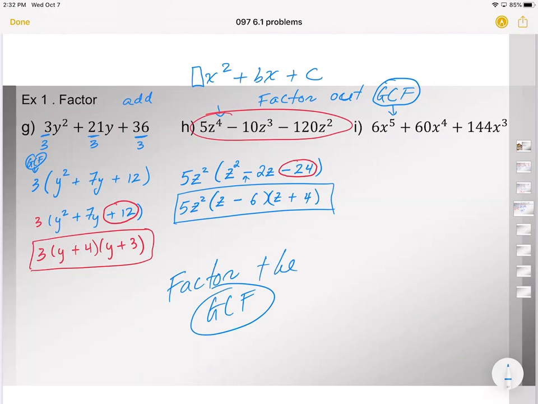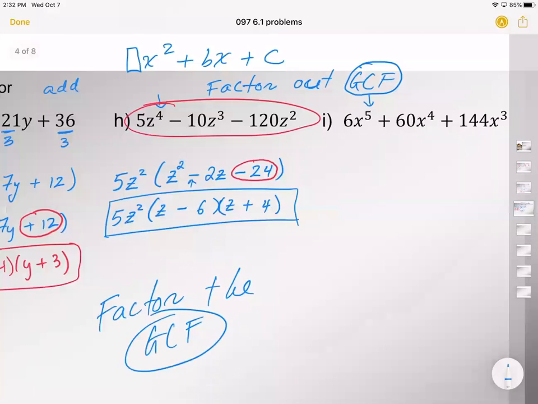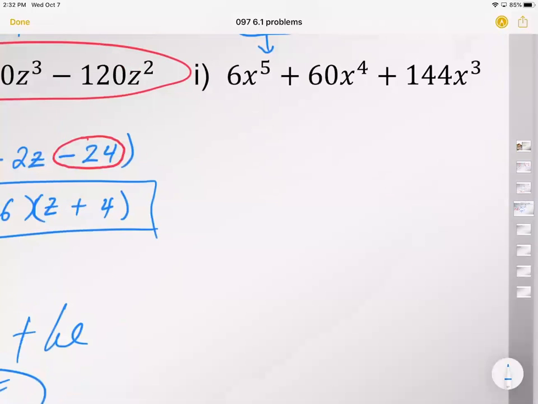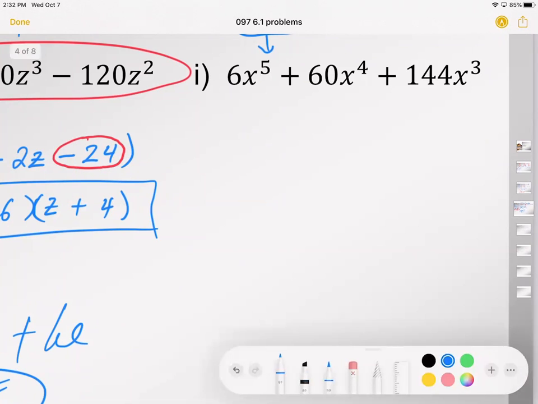And again, this is what math is all about, ladies and gentlemen. No matter how big, how massive a problem is, your goal is to ask: is there a way that we can make it smaller? Is there a way that we can make it into something that we know, something that we're familiar with? If we can, we do it. If not, we stick with the big problem and we attack the big problem. But now everything that they give you, you can maneuver and make smaller. So in this case, how can I make this item smaller?